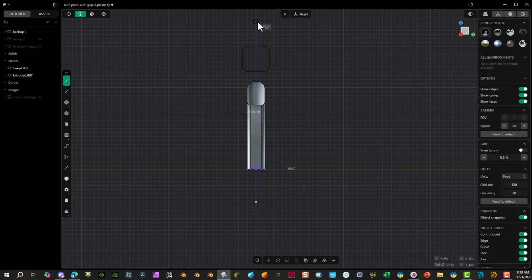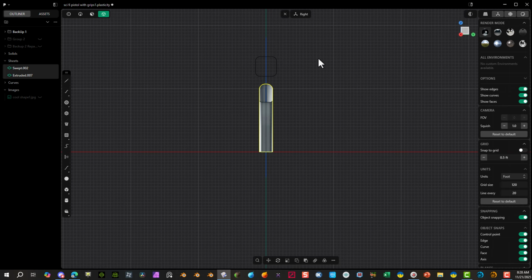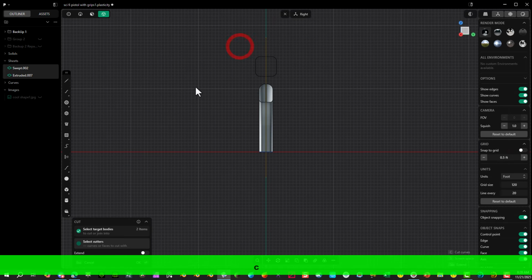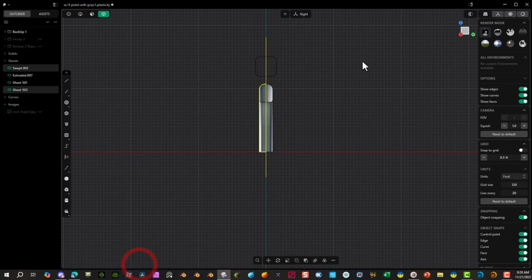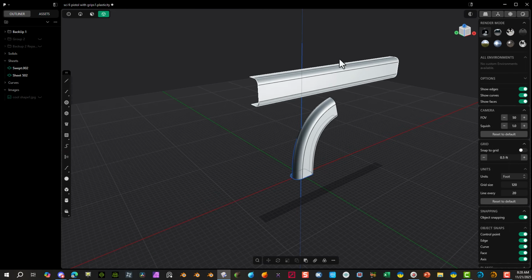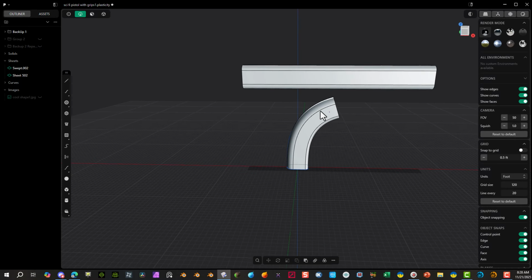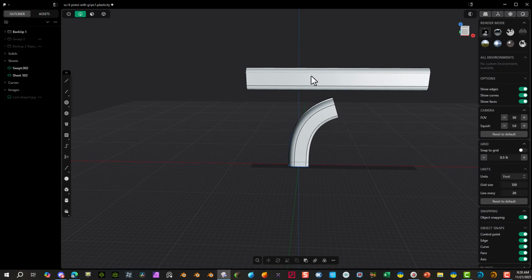So I'm going to now bring a line up, and we're going to cut these two pieces in half. So let's select both of these shapes, and we're going to use the C key. Hit C key, and we're going to now select the line and hit OK. Now that we've done that, we're going to select these two shapes on the edge here and hit delete. All right, so now we got the actual surfaces that we needed, and this is just the easiest way to do this. So we can get rid of that line.